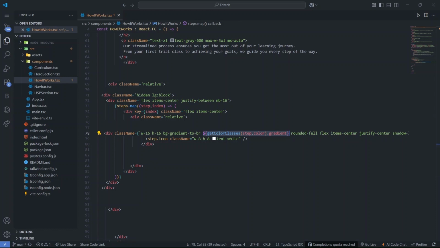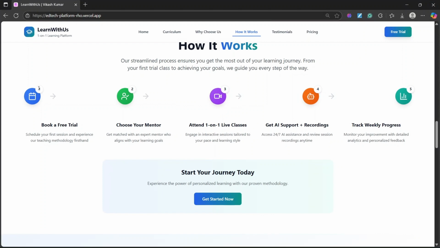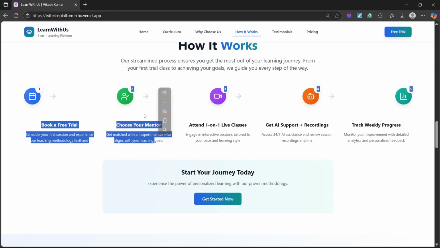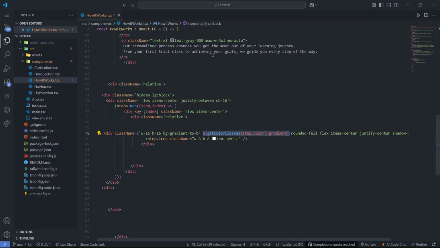After that we can create one more div, and what are we going to show? Suppose we show 1 2 3 4. Each has an index, right? So we have to increase that index plus 1. Suppose here we have a 0 index, so we add 1: 0 plus 1 is 1. For this element the index will be 1, but we have to show 2, so we have to add 1, right? Index starts from 0, right?